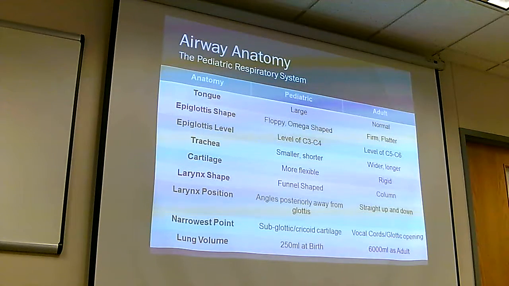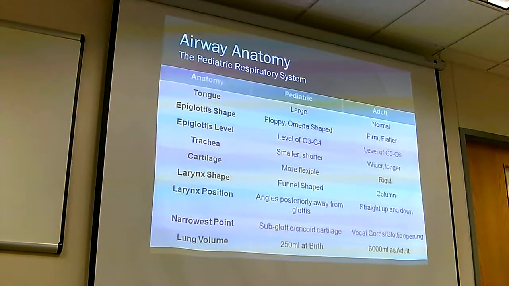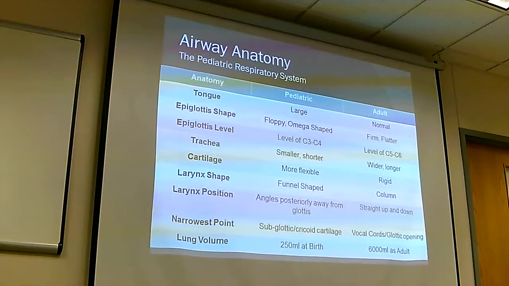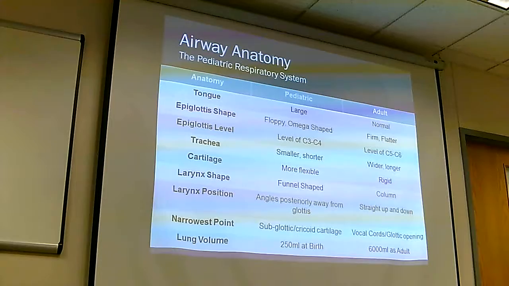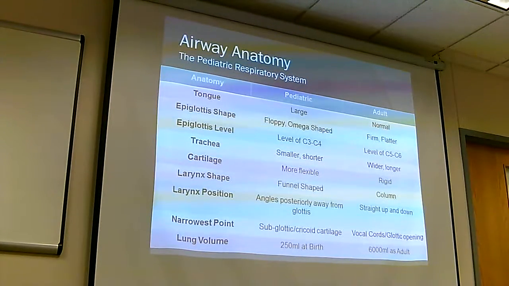That's a pretty good difference, two levels of the spinal cord. But the cords are in the same spot? Nope, they're moved up. The trachea in a child is smaller and shorter, obviously, because the child is smaller and shorter, whereas the adult's is wider and longer. This is important because there's so little room for tube movement in that trachea before you extubate or push the tube down into the right main stem. It's really easy to extubate or main stem a small child because the trachea is so small.